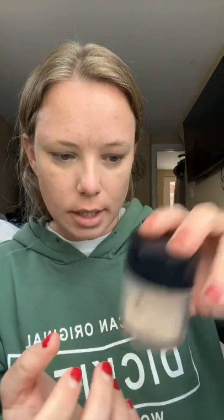So, voila, I feel like I got pretty good tone and evenness with my blemishes. This baby right here, normally I want to shake this because it activates the water encapsulate. I have way too much. Ooh, maybe I can knock some down, though. You're supposed to shake this first, but I've been scared to because I got way too much in the top of my thing from traveling and stuff. But this is one of my favorite products just because it's a setting powder, but it's got encapsulated water particles or something. I'm not a scientist. I just use makeup.